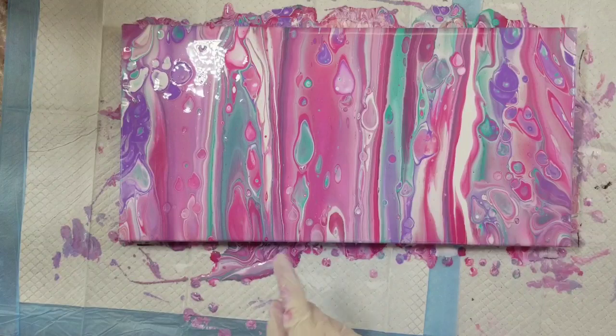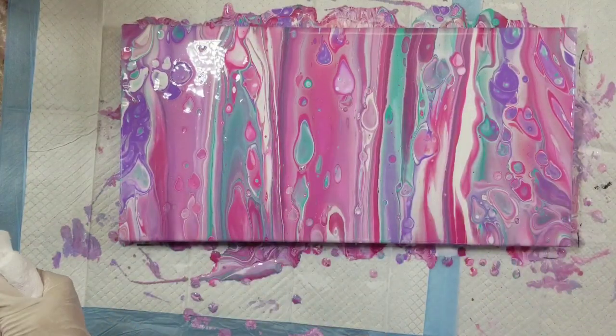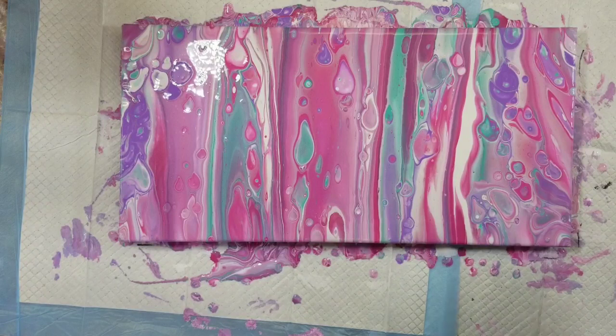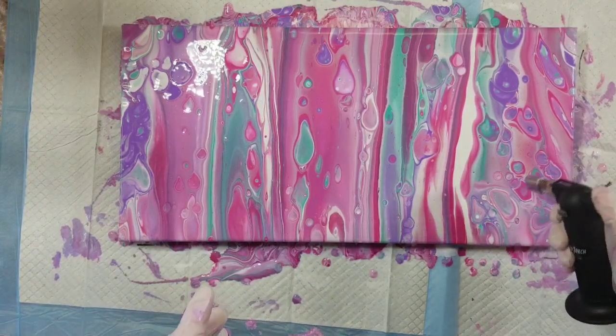Oh, yeah. Okay. So, as you can see, the cells that were created initially, you see how large they've gotten? And, you know, some people like those, and that's okay. But I like to have some smaller ones. So that's why I'll go back and torch once I've stretched my paints out.